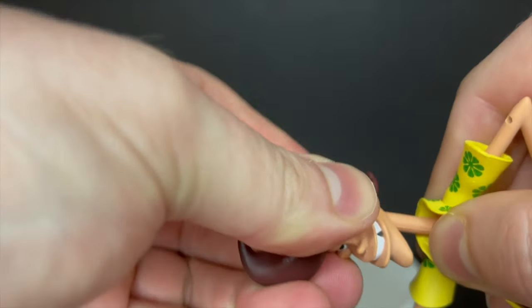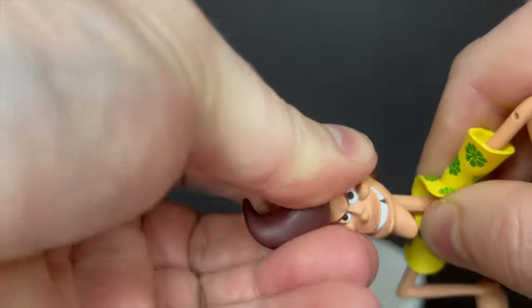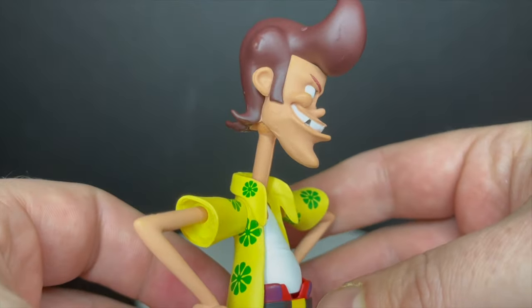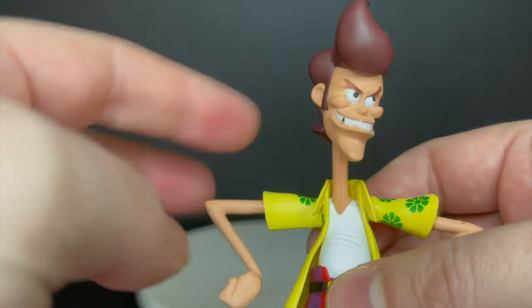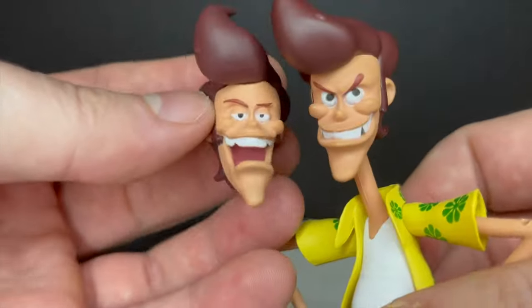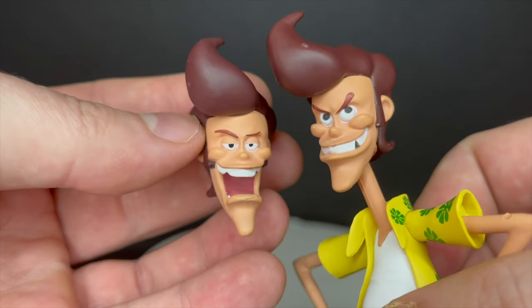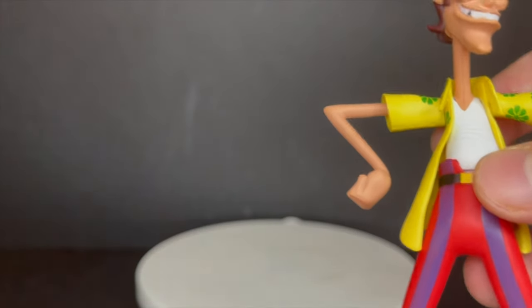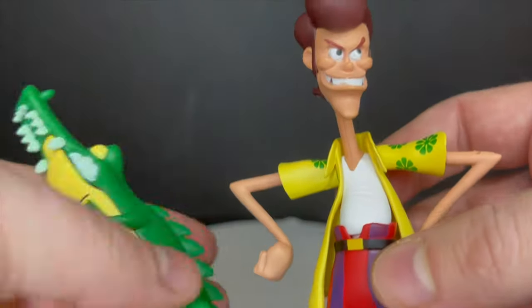In traditional NECA fashion — and I know a lot of people don't like this — heat it up a little bit before you do so. Just FYI, you don't want to break anything. To push this all the way down you're going to need to heat it up. I do like the more open mouth head; I think that's a lot more Ace Ventura. The other one is the cocky, kind of mean head, to be honest with you.